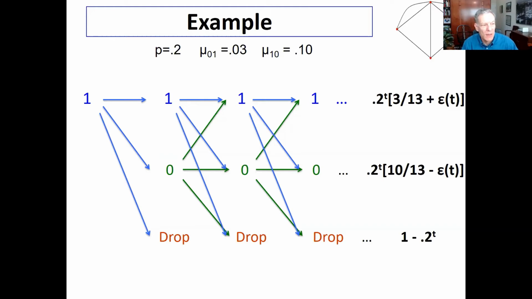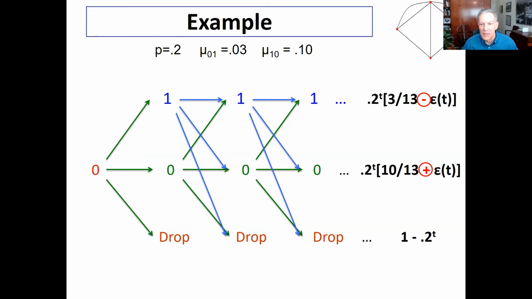And here, effectively, you've got 3/13 of the time, it would be a 1 compared to a 0 is going to be 10/13 of the time. And then you've got a high chance that it's hit this absorbing state of being dropped. But the messages that do come through after long chains will be mostly 0s and some 1s. But the key here is that the effective learning is going to be done from the fact that it's got a slightly higher chance of being a 3/13 of being a 1. So it's approaching this 3/13 from above if it starts out as a 1, and a 10/13 from below as it starts out as a 0. Okay. So is that clear?